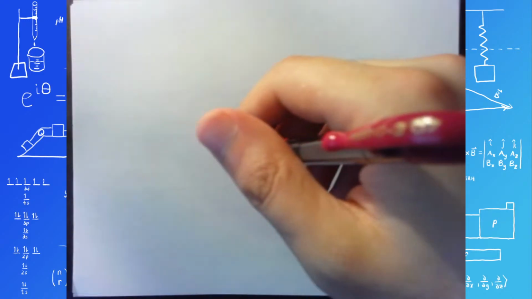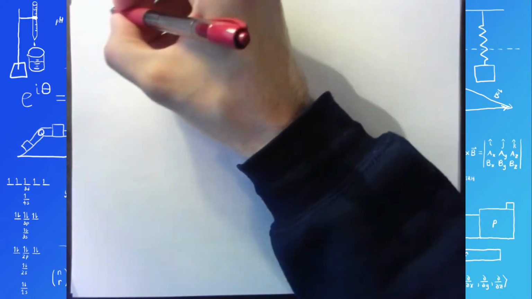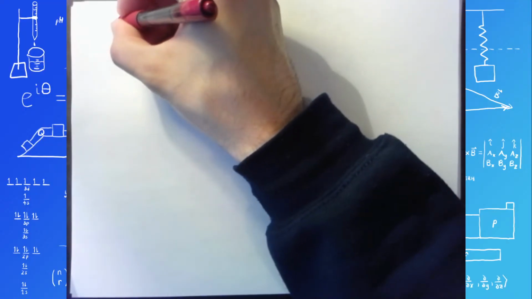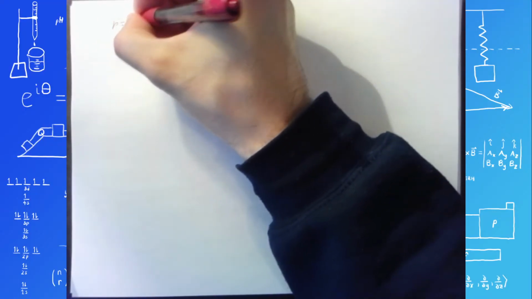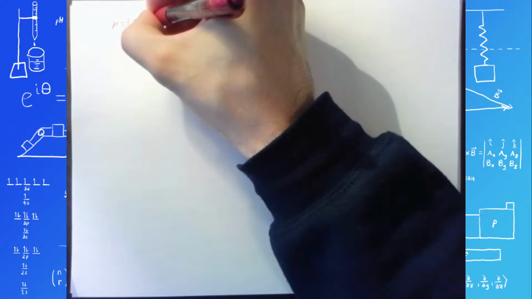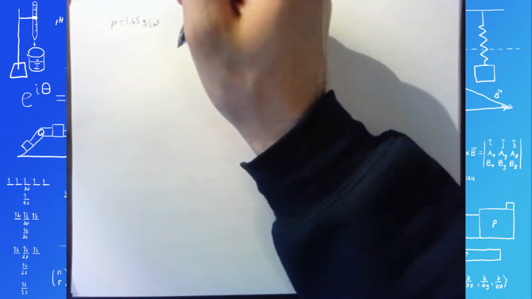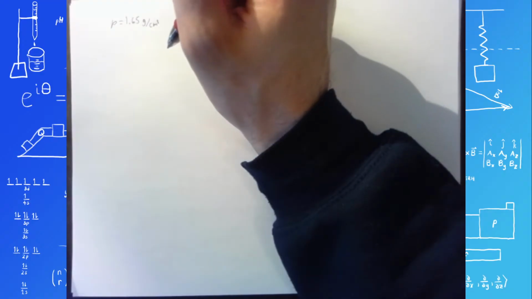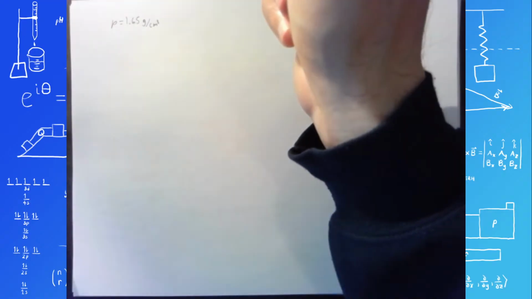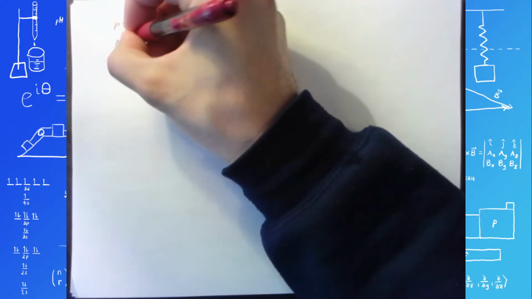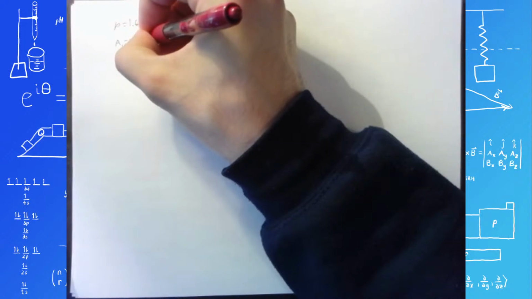Okay, so it says a liquid of density 1.65 grams per cubic centimeter. So first thing they tell us is that the density is 1.65 grams per cubic centimeter. Flows through 2 horizontal sections of tubing joined end to end. In the first section, the cross-sectional area is 10 square centimeters. A1 is 10 square centimeters.